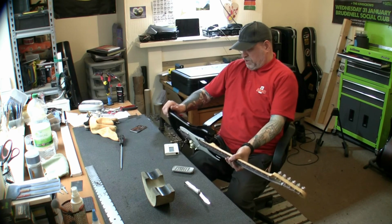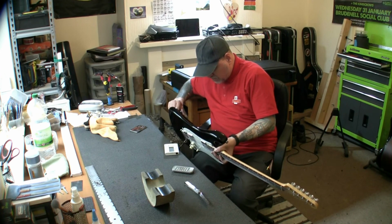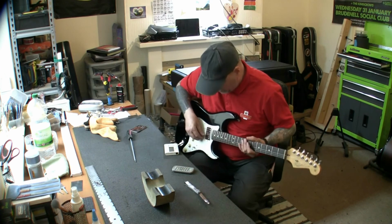Check where your springs are. I'm liking where they are at the moment. I'm just going to test them for tightness. That's pretty good. So I'm going to check again.